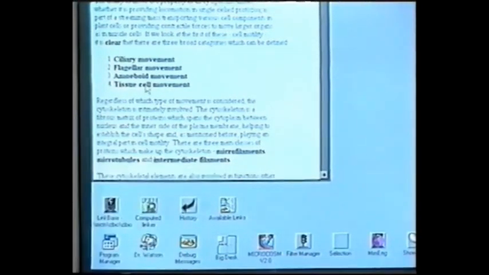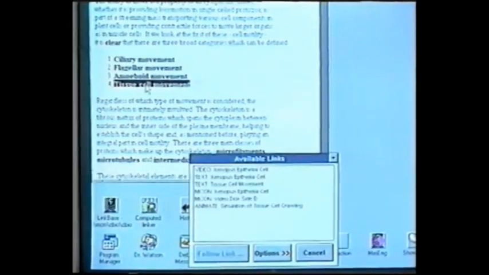We can click on another button here in this document, and it gives us, in this case, more than one link available. And they have appeared in this box down here, the available links box. And it's saying that instead of just loading the one document, it's giving us an opportunity to load whichever document we want. In this case, I'm going to load the Micons.